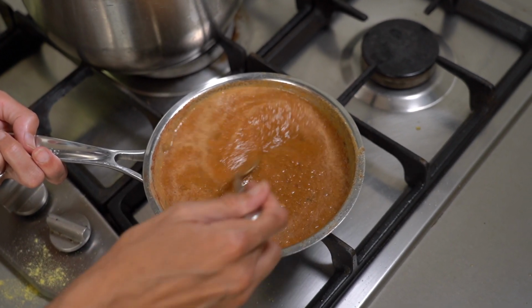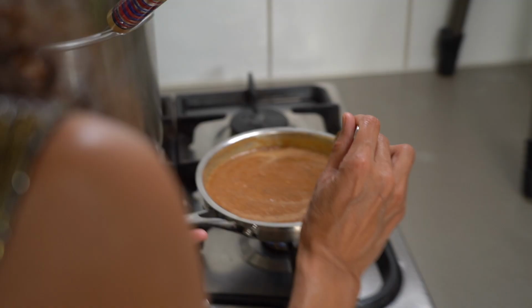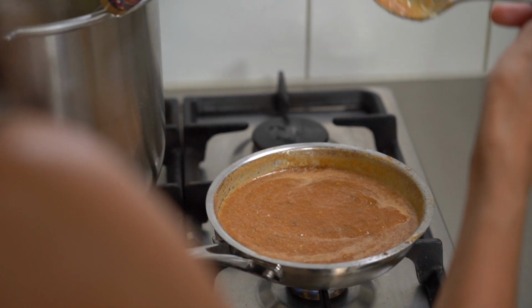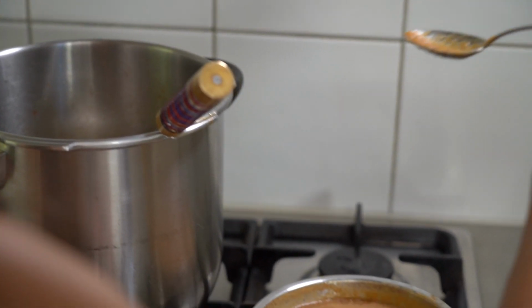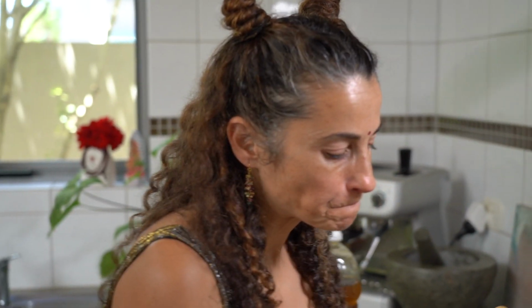Just want it warmed. So when you taste this on its own, it actually has kind of a garam masala quality, the same way that garam masala is very round and top note and dusty. There's no salt in here, there's no heat in here, but there is a little bit of acidity with the tomato. It's actually really lovely. It's very gentle.